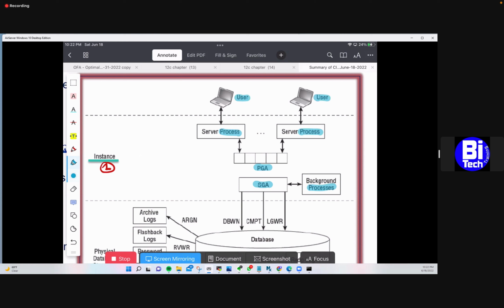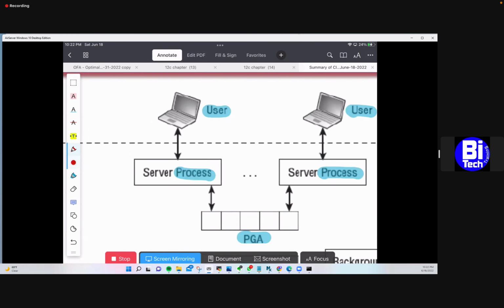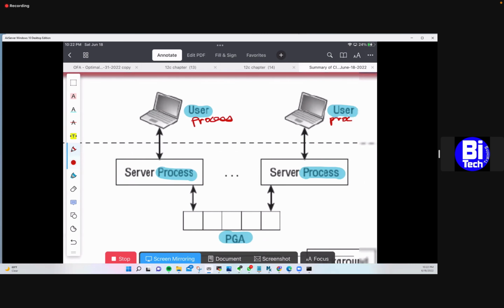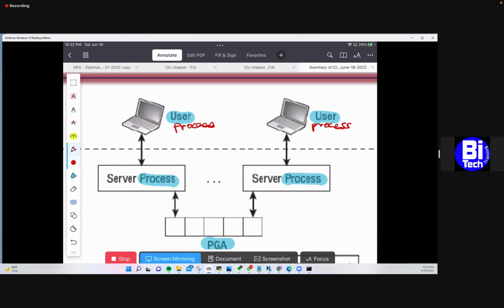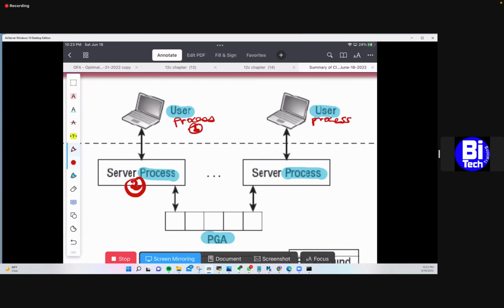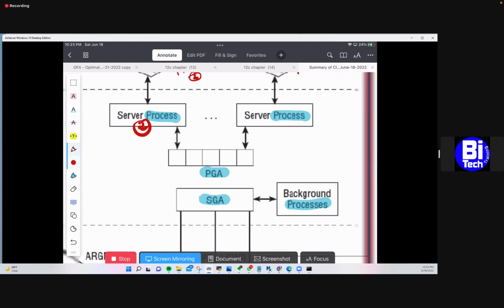They did not write that here, but it should actually be the user process. There's three kinds of processes involved in a database. The user process, number one. The server process, number two. And then the background process, number three. Three groups of processes.